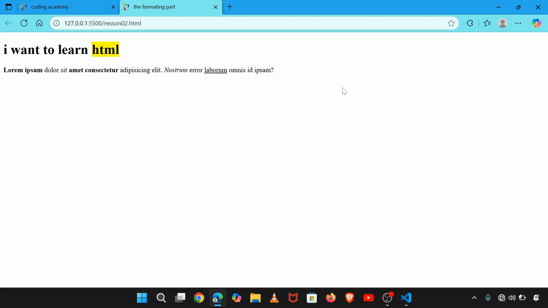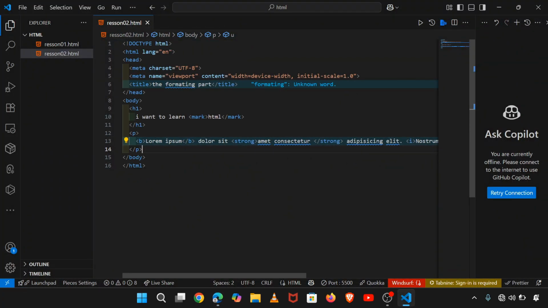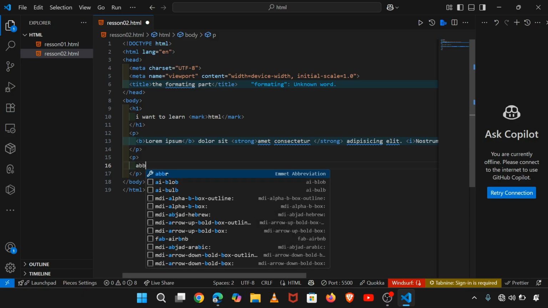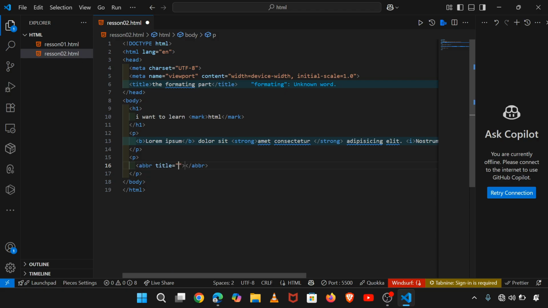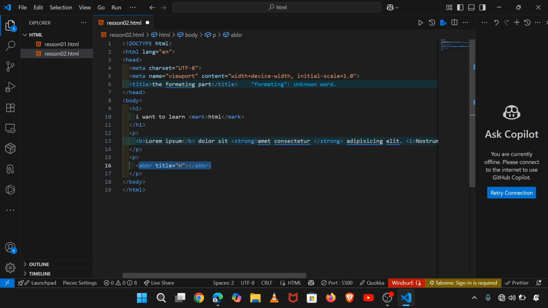So to show an abbreviation for something, you come here, let's say that this is a paragraph which says HTML. To say abbreviation, you write abbr, enter, the title, you say hyper. So for example, no, this is the bad way that I wanted to show it, but let me show you the best way.